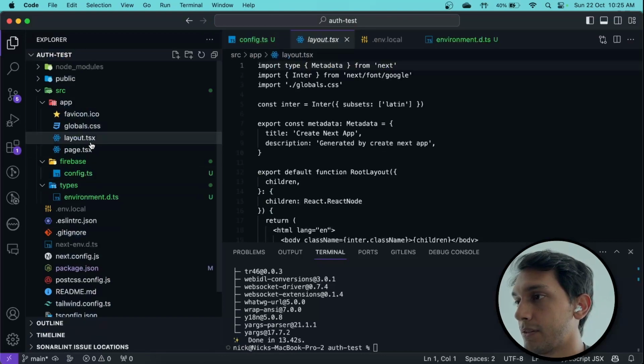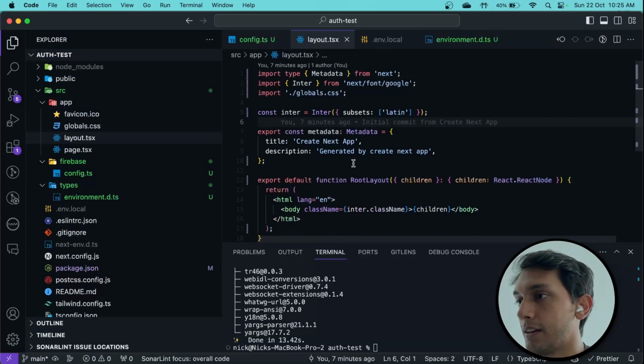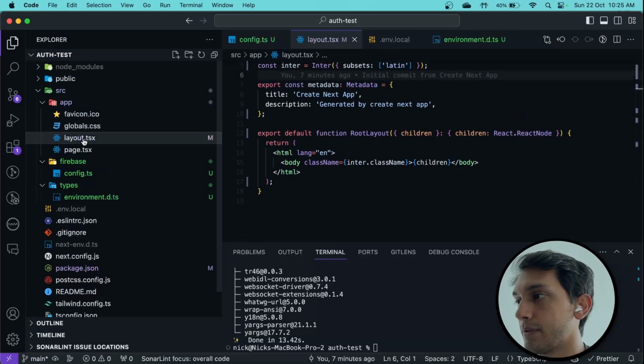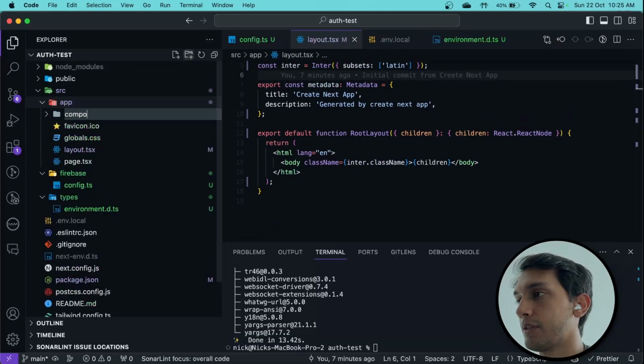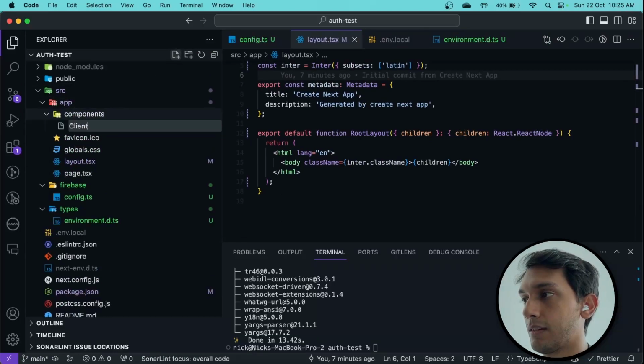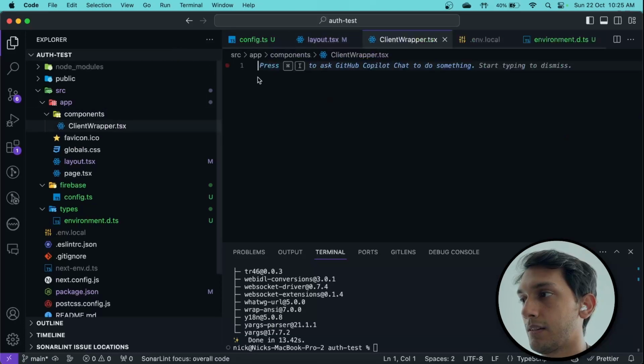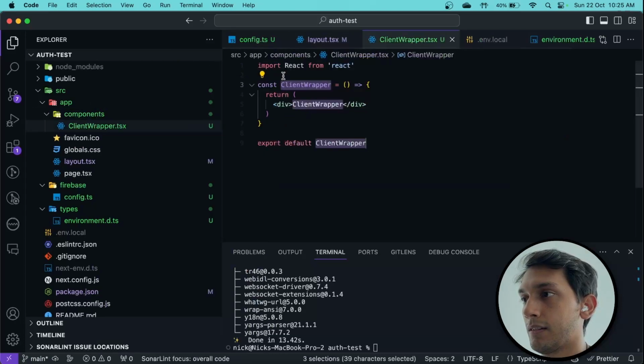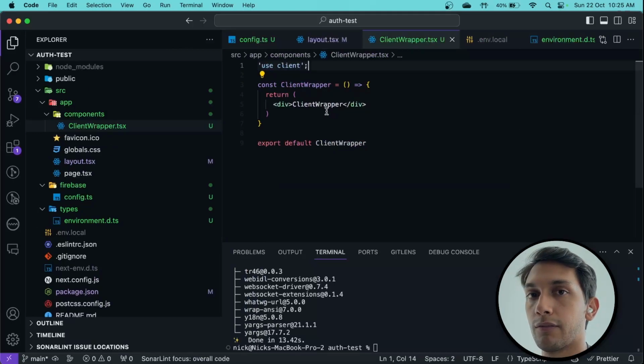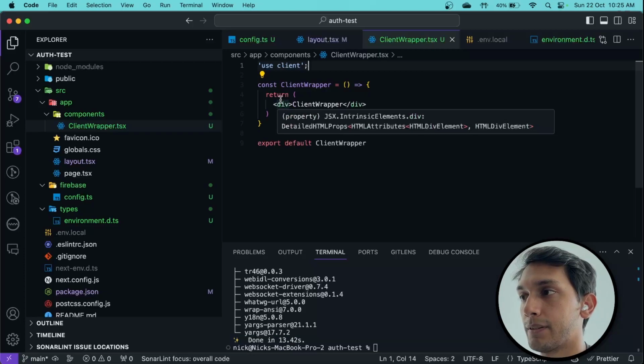So the first thing I'm going to do is create a global wrapper. So let's create a components folder. This is going to be a client component where Firebase is going to be wrapped.